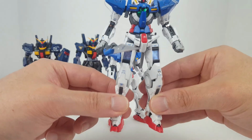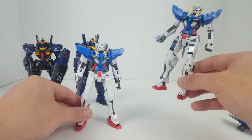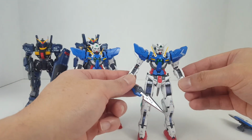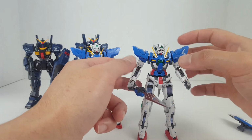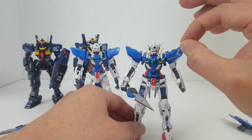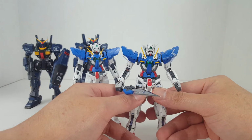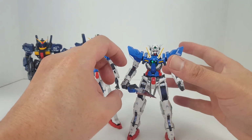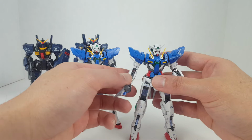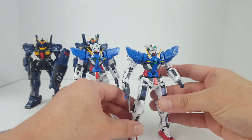The real grade kits cost about 20 to 30 US dollars, while the high grade kits are like 10 to $15. So you're definitely paying a lot more for the real grade. But if you're really looking into spending 5 to 10 hours building a smaller 1/44 scale kit with lots and lots of small parts, I think the real grade line might interest you. I think the more modern kits, like the Unicorn and the newer kits, try to stay away from the smaller parts, because that's the thing that really turned people off when it comes to real grades: so many tiny parts to manage.